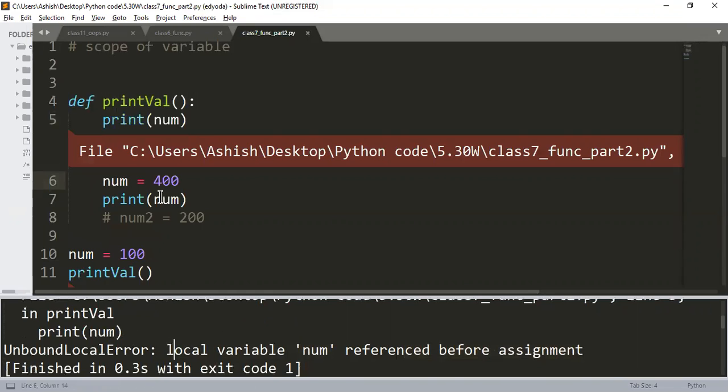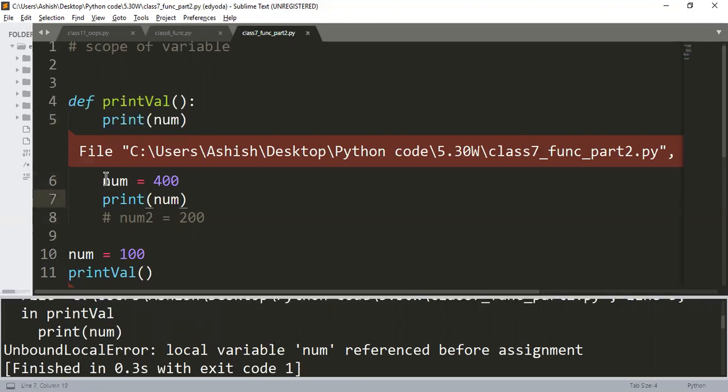Which means it is saying that I am assigning this variable here, but still I'm trying to refer it here. But as per my understanding, what I intended to do is I defined a num here. I'm expecting that same value should be printed here, and it worked last time, right? But now it is not working. So reason, the default scope will be local. So whenever you define any variable, Python will consider this as a local variable first.